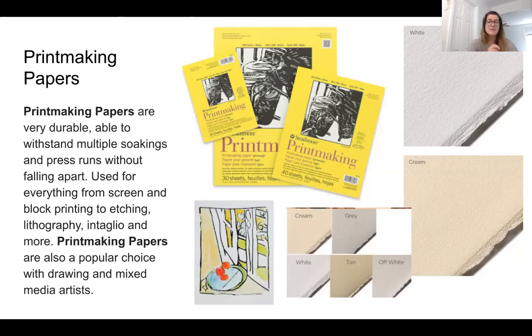You could do mixed media with them, because they're going to withstand pretty much anything you're going to throw their way. But printmaking paper is also really expensive because of how it's made and because of the fact that it can withstand so much. But if you buy it in these little pads, usually it's a lot more affordable than if you buy the big individual sheets.